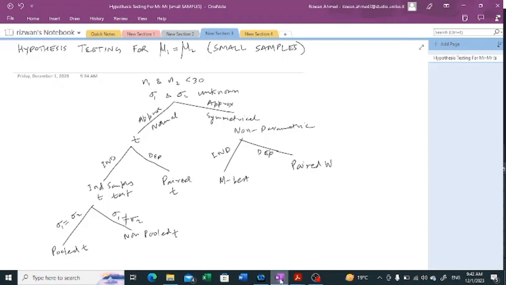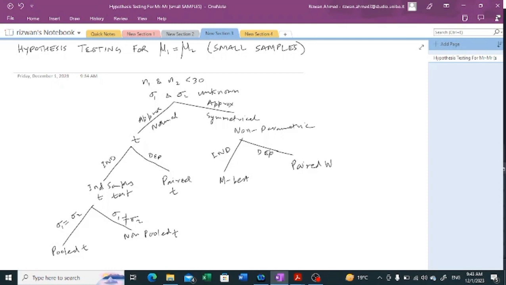So we have two situations regarding the shape of the distributions or the behavior of sample data. If we are given an assumption right there in the question that the data related to two different samples are approximately normally distributed, then we have a choice to go for a parametric test, which is T here, mentioned at the terminal point of this branch.